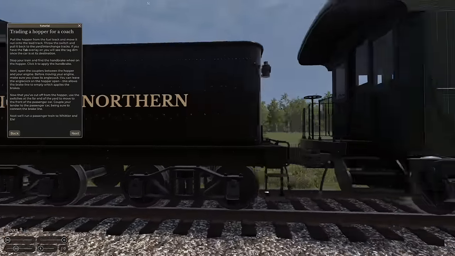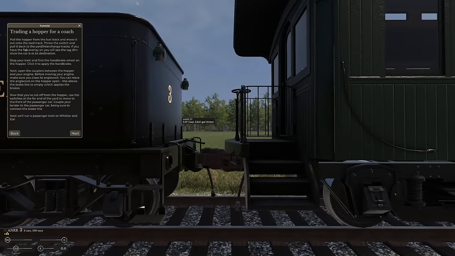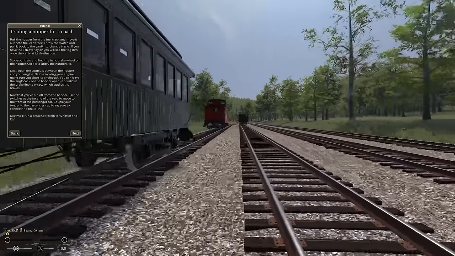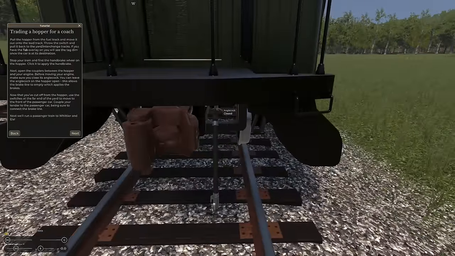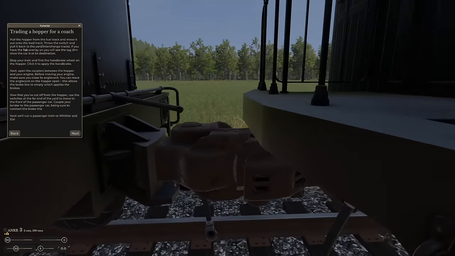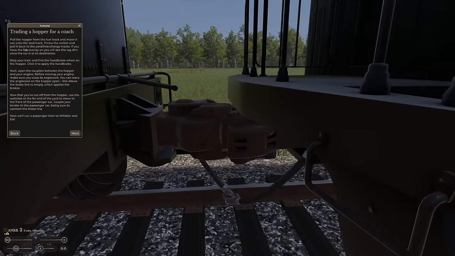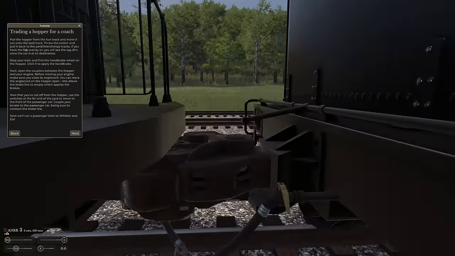All right, we got it. Okay, let's see. Couple your tender to the car. Make sure to connect the brake line. Run a passenger train to Whittier and Ella. All right. Is it Ella or Ella? I think Ella would be two L's. All right, angle cocks closed. We'll go ahead and hook that up. Jumped way too far. Holy crap.